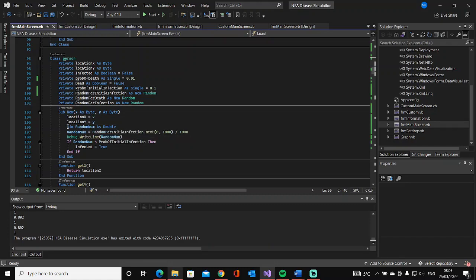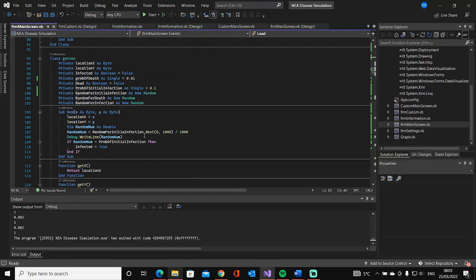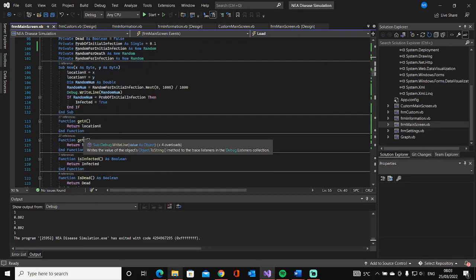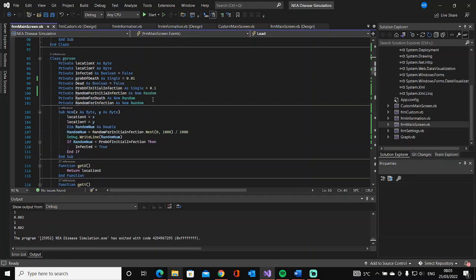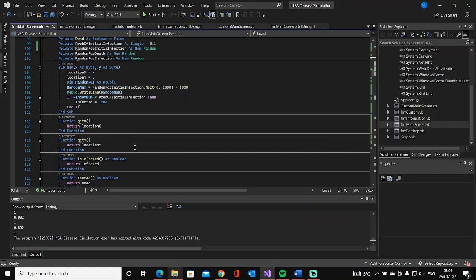Then here we have the random num, which is declared, and the random number is generated by using the random function for initial infection, which chooses a number between 0 and 1000, divides it by 1000 to give a nice decimal number, and then the if statement checks if the random number is less than the probability of infection, which is up here, then the person is infected true to simulate a real life situation.